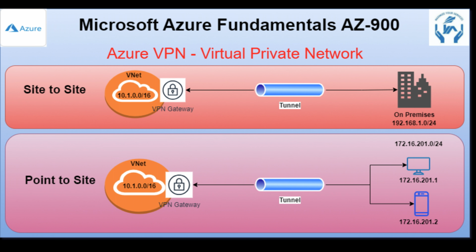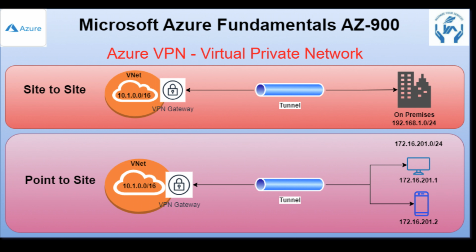Okay, we have two types. Even we have more than two types of VPN, but in this session we are discussing two types of VPN, mostly used by internet and cloud. So one type of VPN is site-to-site connect. It means one office you have in Pakistan and another office you have in Saudi Arabia. Then definitely to secure your traffic from Pakistan to Saudi Arabia, you need a tunnel.